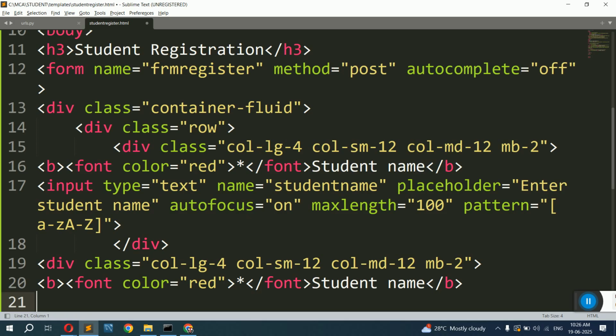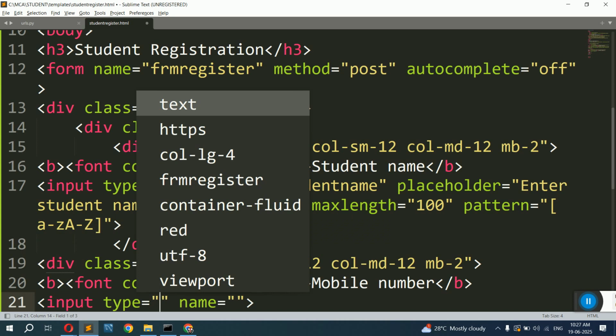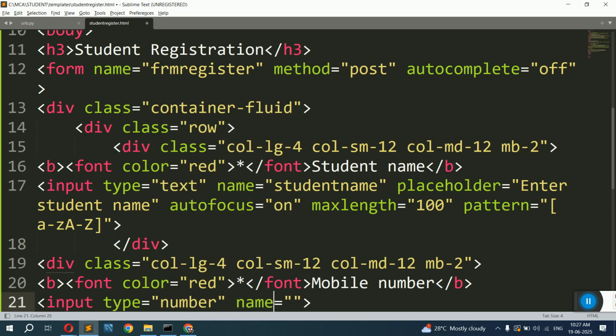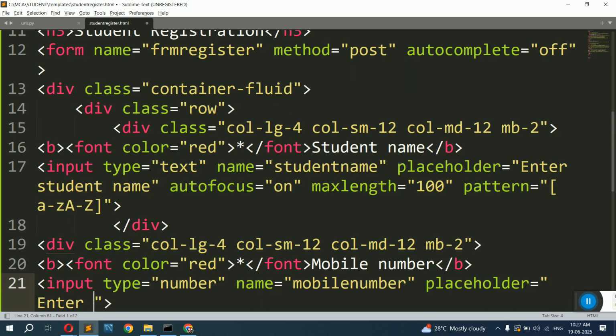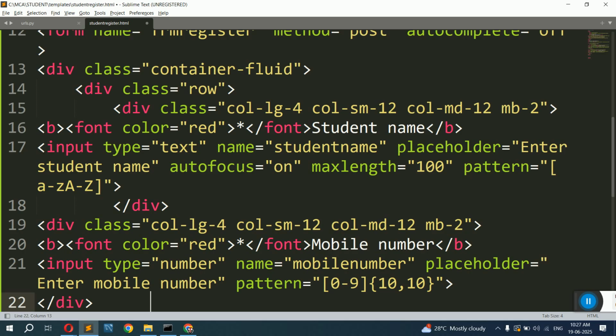So now what I have done is inside this I will say mobile number, and for mobile number, input type is equal to number, name is mobile number, then a placeholder we have to give, enter mobile number. Then use a pattern property, so in pattern 0 to 9, and after that put square brackets 10,10, which means only 10 digits are allowed. Most important in this case, if it goes beyond 10 I can give an error to the user.